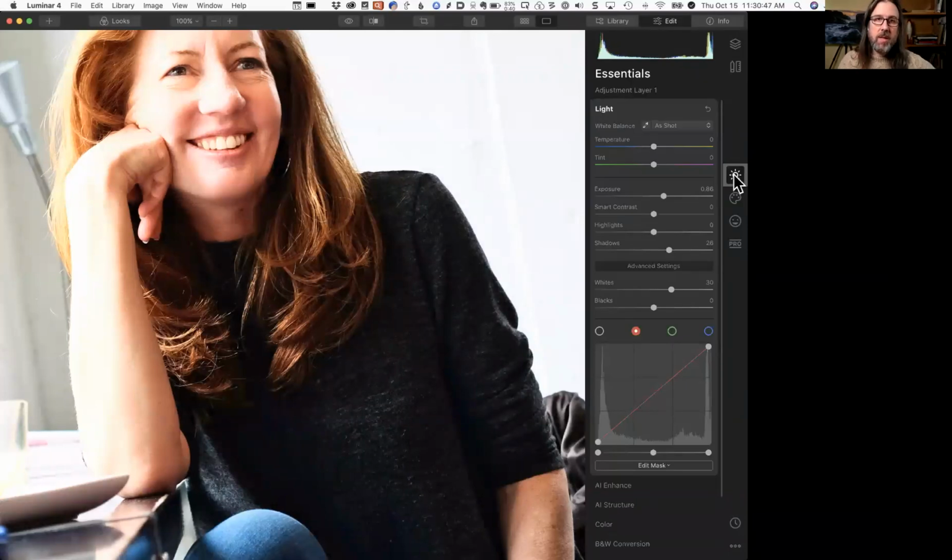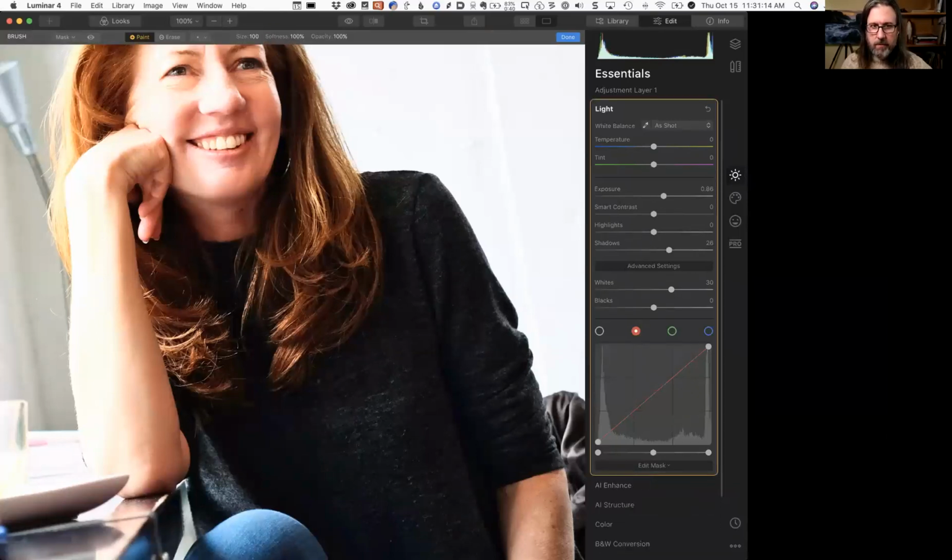And now what we're going to do is go back to our light tool. Another interesting thing about Luminar is that every tool can have its own mask. Typically in Photoshop and other applications, if you do have layers and if you do have masking, then the mask is stuck to that layer, it's specific to that layer. And you can also do that here. But in this case, because I'm only dealing with the light tool, I'm going to create a brush mask.